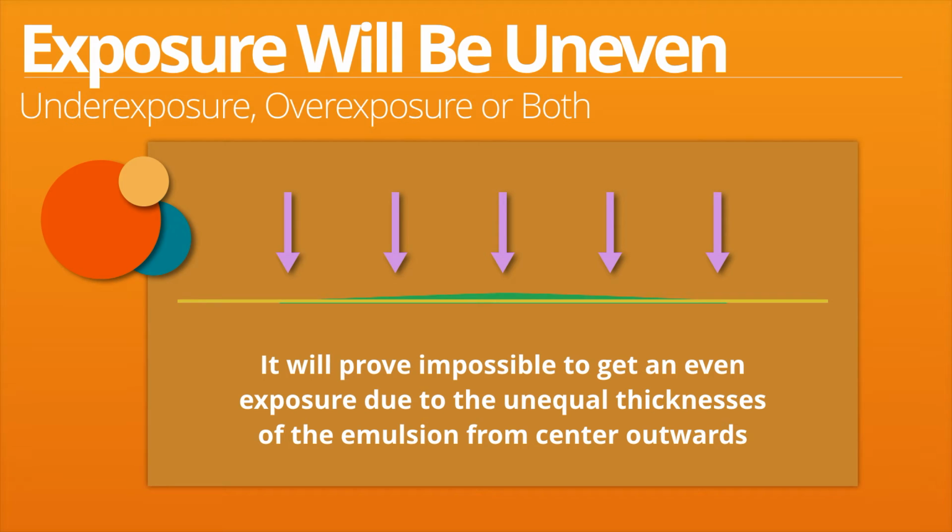When the screen is exposed, it'll be impossible to evenly harden the emulsion of differing thicknesses. There will be more detail held at the point between the thickest and thinnest areas, but the detail will suffer in the middle and at the edges, again in a circular fashion. If you expose for the thickness in the center, the outside edges will be overexposed, or vice versa if you expose for the thinnest thicknesses at the edges. You cannot possibly have an even exposure.